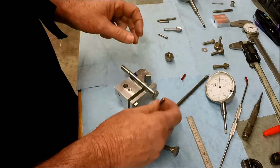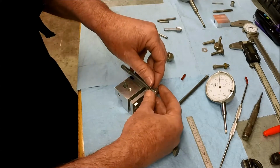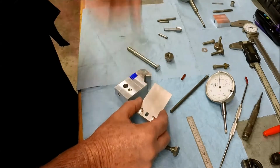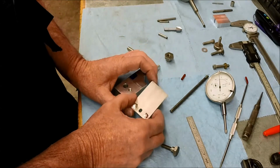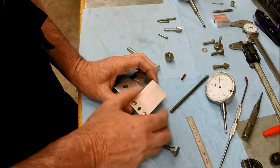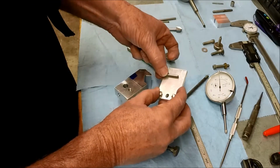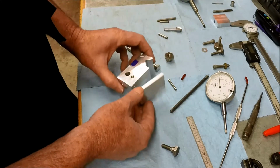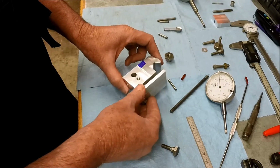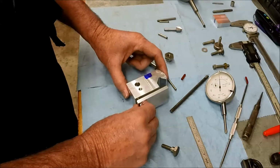And our cross pin that's going to be in there. My original thought was to mill out a little channel, and I think I still will, but instead of making it a round or half round channel, I might just make it a flat channel. That way this pin can roll back and forth a little bit as this plate goes through the arc. I know we're probably splitting hairs here, but just trying to do it the right way.